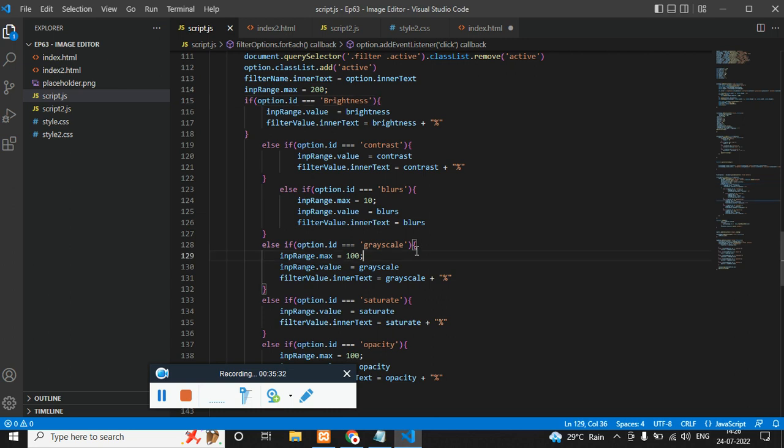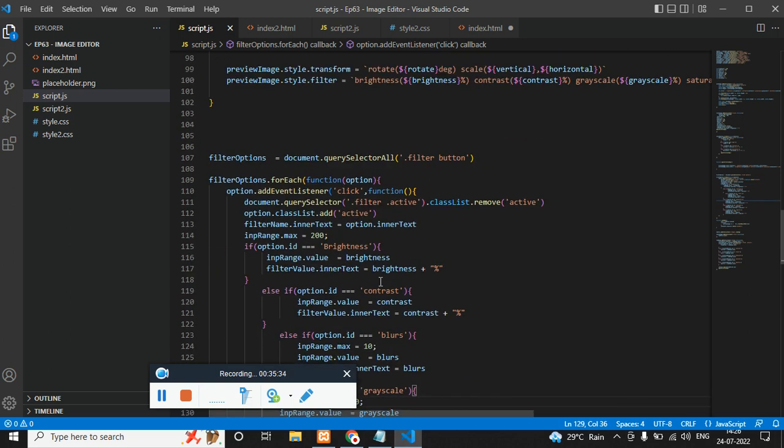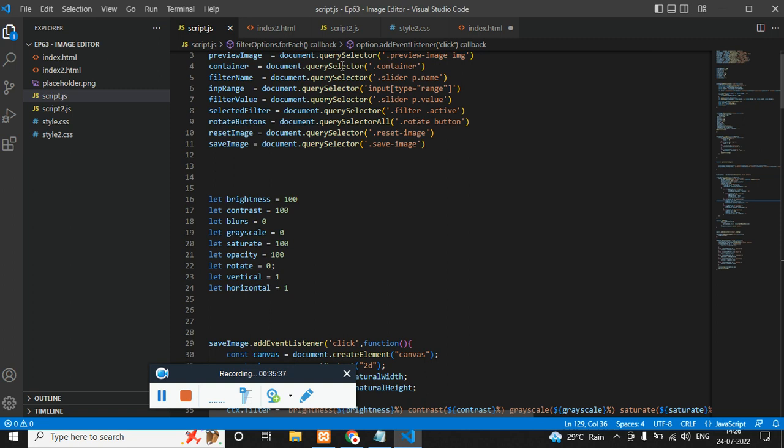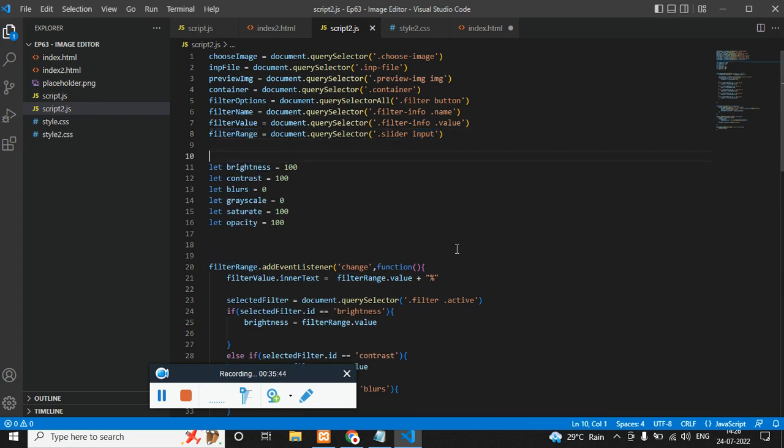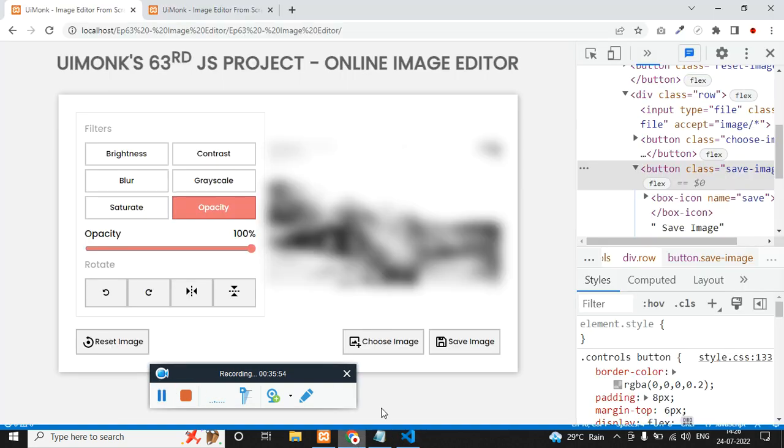So how are we going to set it? We need to get the input field, input type range, so this is filter range, on change. As we have already seen, the brightness maximum value is 200, the contrast maximum value is 200, the blur maximum value is 10, the grayscale maximum value is 100, saturation is 200, and opacity is 100.